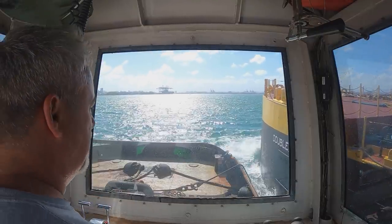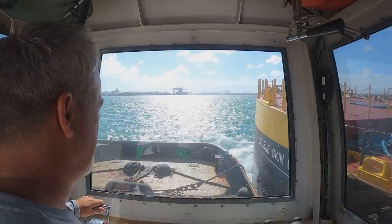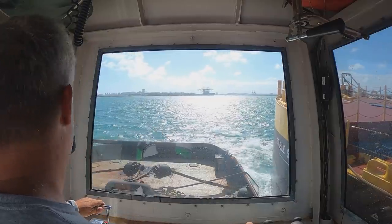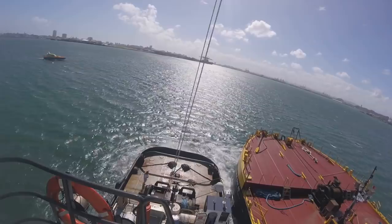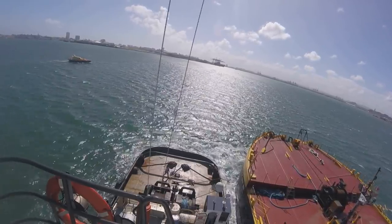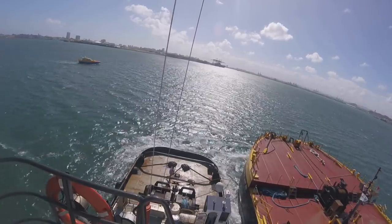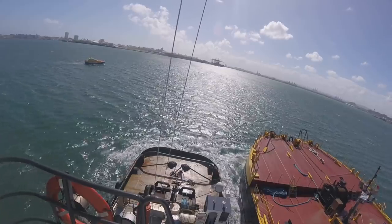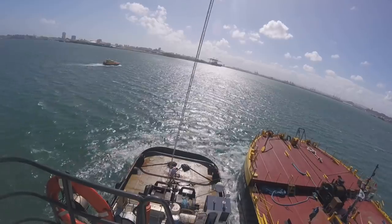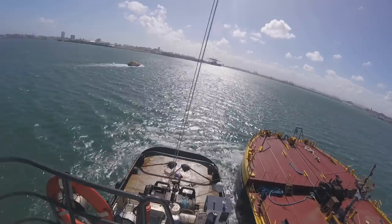The chief is working on deck for me right now. I'm out of gear here, so just let it fetch up for a second before you start working on it. What he has to do is put a line through the thimble of the pendant on the barge. That way he can tie that line off, and then I can relax the tow wire, and then he can disassemble it, and then let the line go.